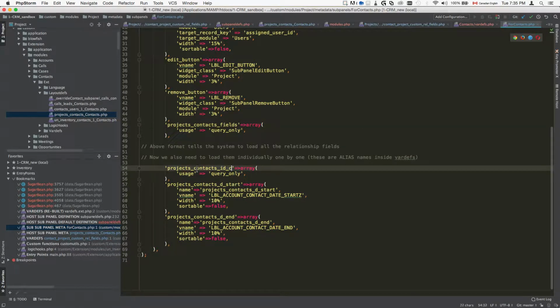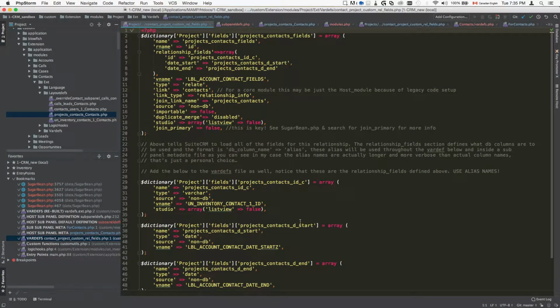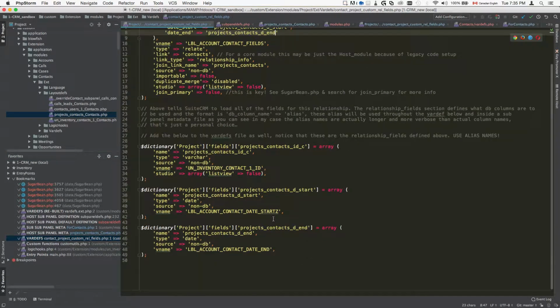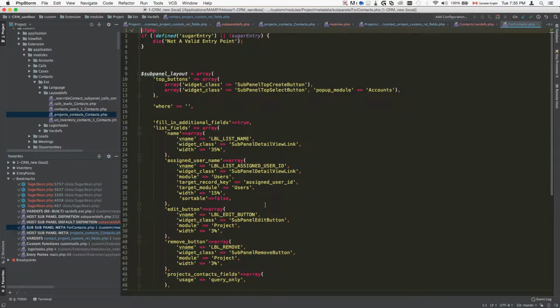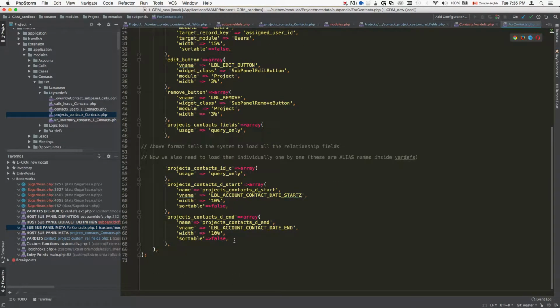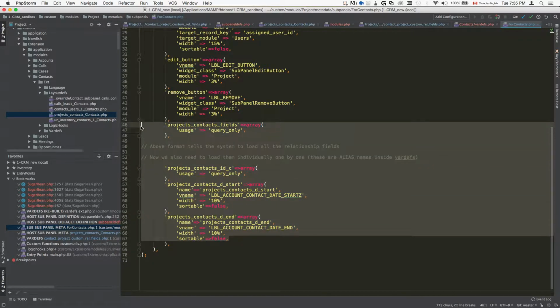fields. Then this is the alias, this is an alias, this is an alias. Aliases are where, if you remember, here, here, here. And they were drilled down further here, here, here, right? And now if we go back to our subpanel definition, we see that they all match.